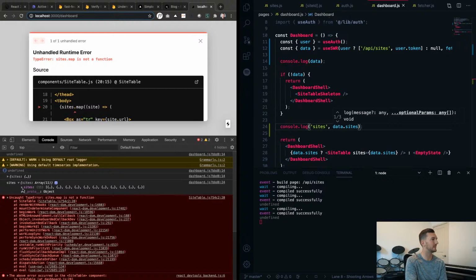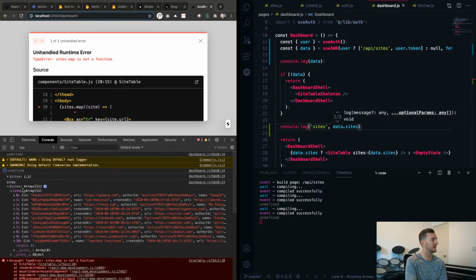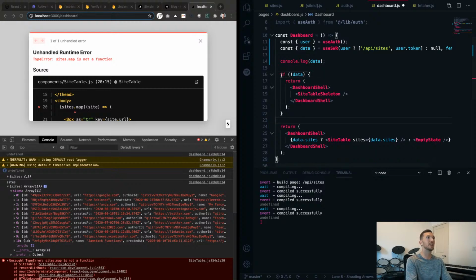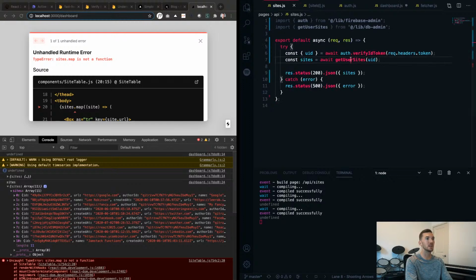So I have sites and then sites as a nested object. Somewhere along the line here I screwed this up. I think it's because in my database function, this is returning an object with sites.